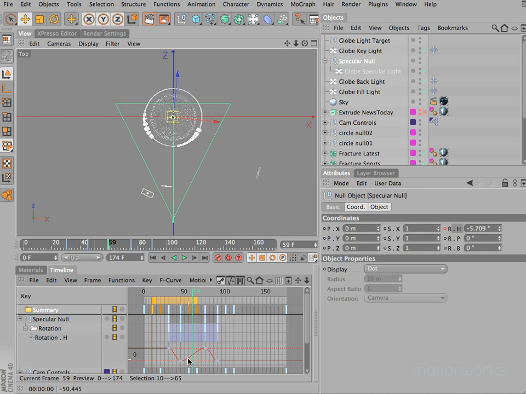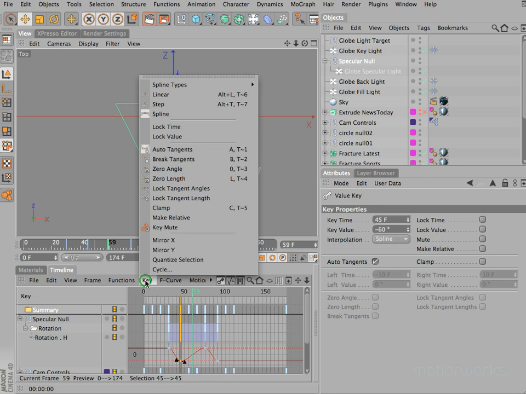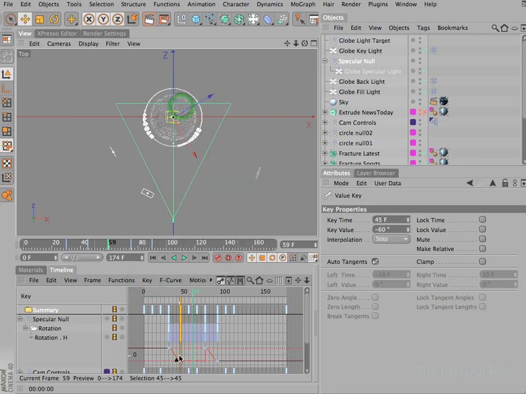So we really want to set this as, in After Effects, what's called a hold keyframe, or it has step interpolation. So if we select that key and choose key step, you can see that it doesn't do any position movement or rotation throughout that period of time. It doesn't change value until it reaches the next key. And if we watch from above, you can see that our specular light here stays still, and then as we scrub through at that point in time, it jumps back and moves around again.